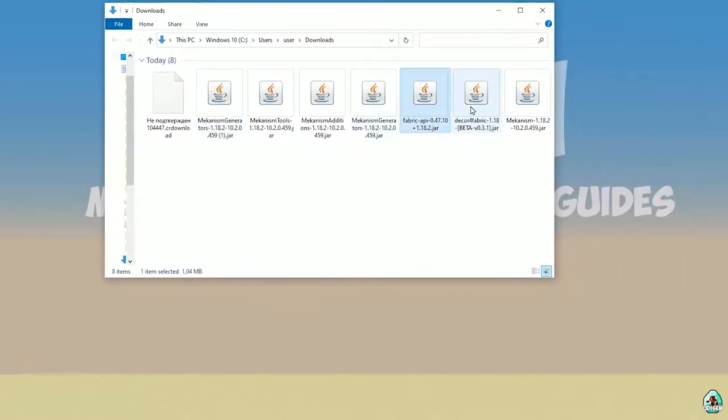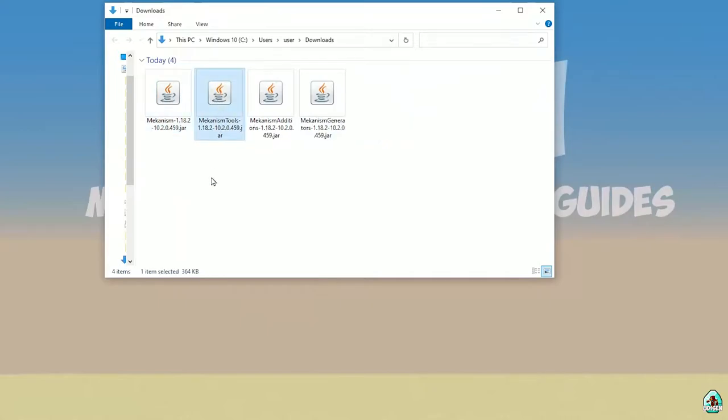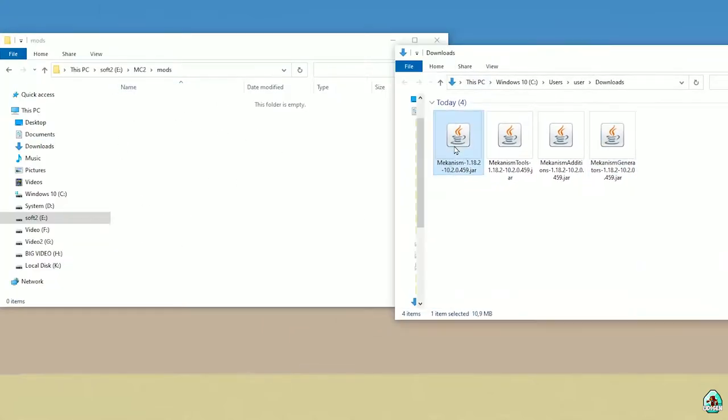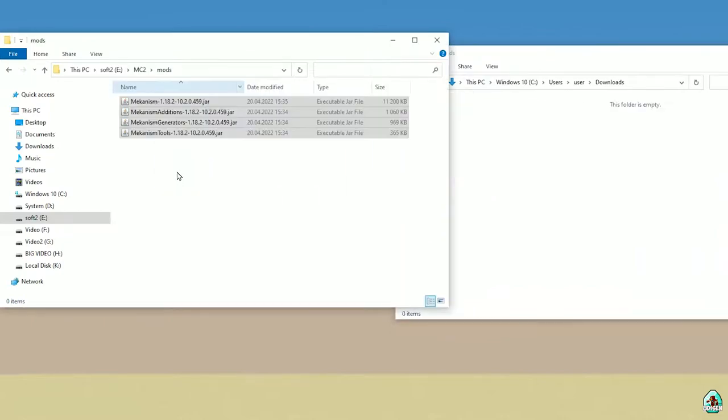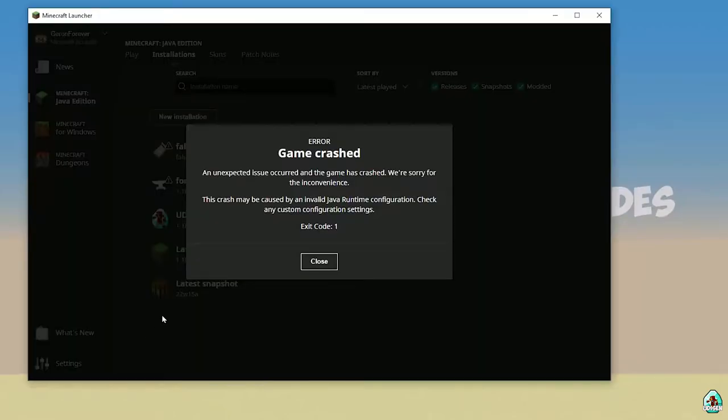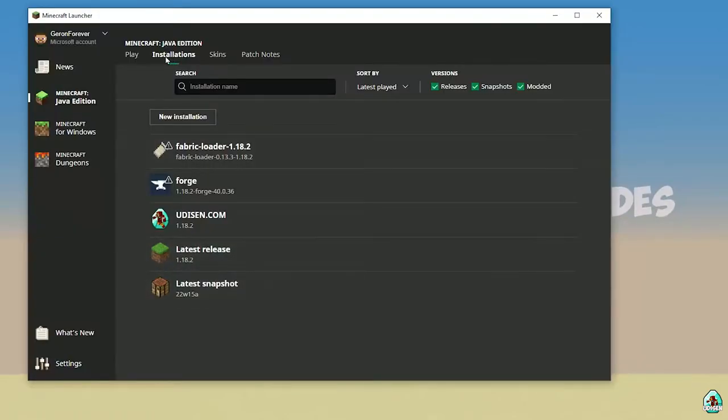Mechanism itself, basic file, Mechanism tools, Mechanism additions and Mechanism generators. Drag and drop these 4 files inside mods folder. Like so. Close all windows, return in Minecraft Launcher, find installation list, find Forge here, right version, double check, yes, and press play button. Time to test.